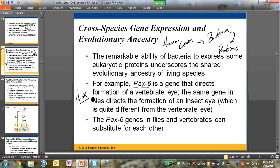And all this leads you to the conclusion that organisms have stemmed from ancestors that shared these genes, and they're not completely unique to mice and flies. So it's pretty amazing that this is something we can use to study gene expression with.